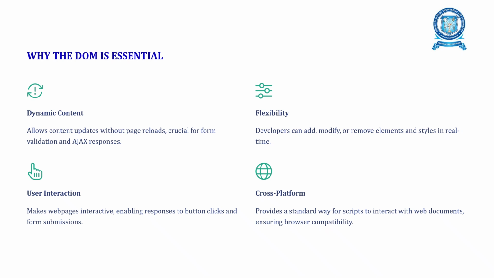Why the DOM is essential: dynamic content, user interaction, flexibility, and cross-platform support. Dynamic content: content updates without page reload, crucial for form validation and Ajax responses. User interactions: web page interactions enabling responses to button clicks and form submissions. Flexibility: developers can add, modify, or remove elements and styles in real time. Cross-platform: it provides a standard way for scripts to interact with web documents, ensuring browser compatibility.